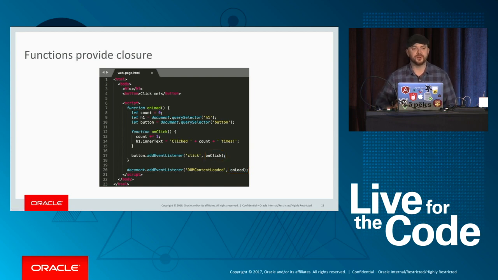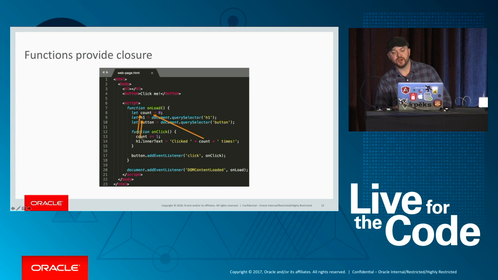Well, what else helped? Well, the fact that functions in JavaScript provide closure. And this is kind of another necessary ingredient for what we're doing here with async work. Does anyone know what that means? Can anyone call out a line number that would show that? So it's here. The way this works, we have a function called onClick.